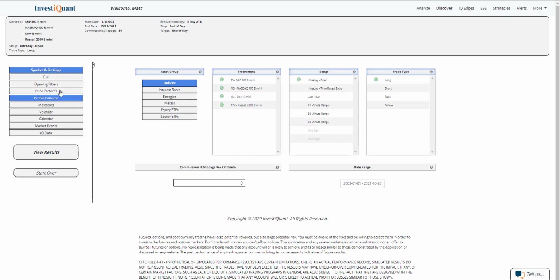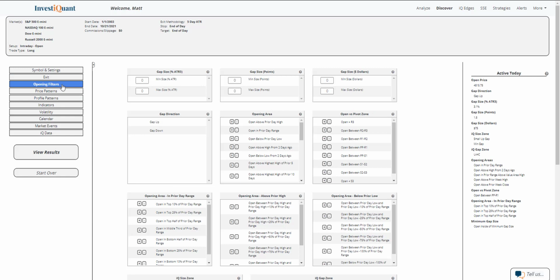Eastern Time. Now, currently, the overnight session is trading lower, so we're going to add that piece of information to the test by going to the opening filters, gap direction, and gap down. We're currently trading right around yesterday's low, so that might be something you want to add to this when we get closer to the open.